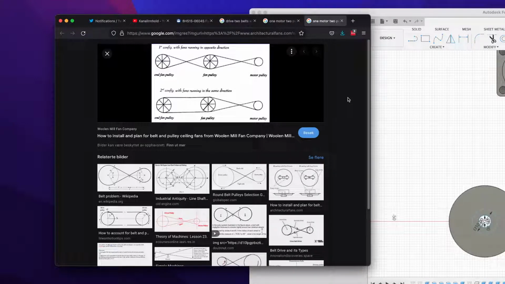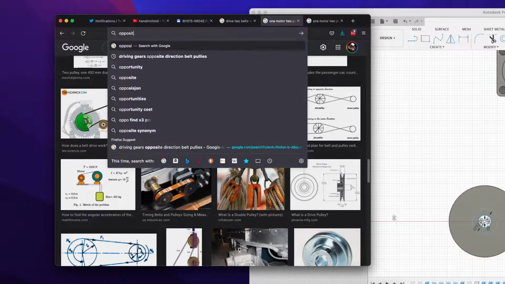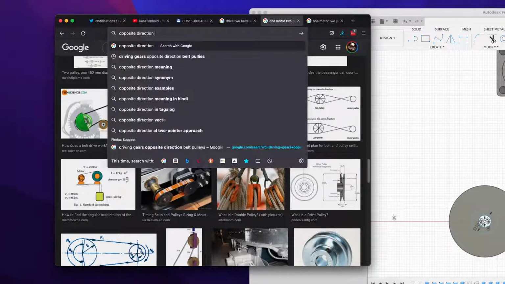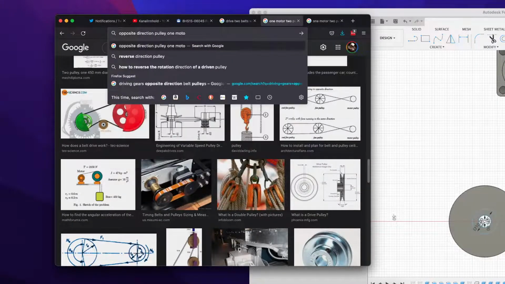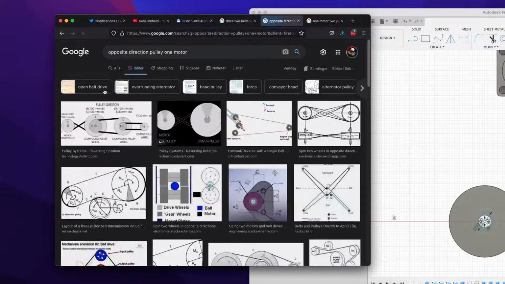But how do they cross these pulleys without crashing into each other? Opposite direction, opposite direction pulley one motor. I'm happy I have Googled, so I don't have to be smart. Okay, now we're closing in.